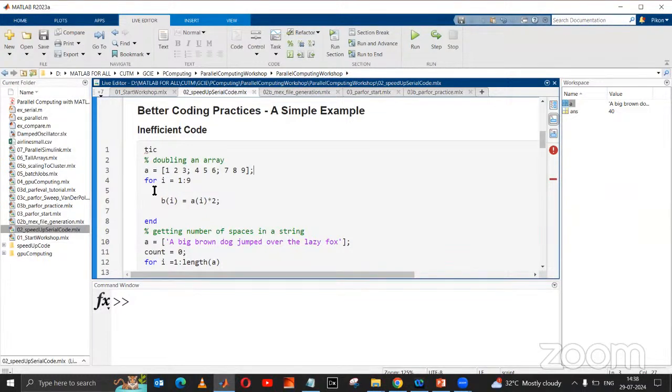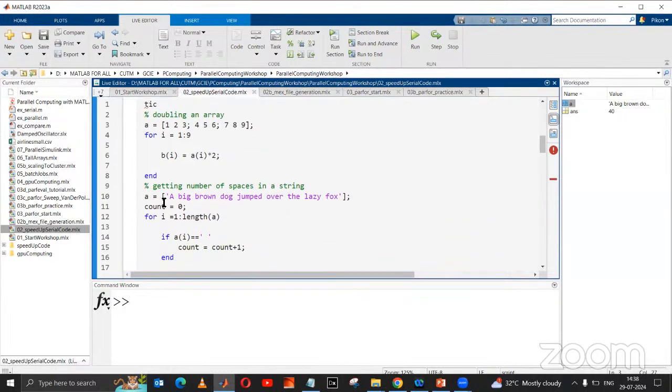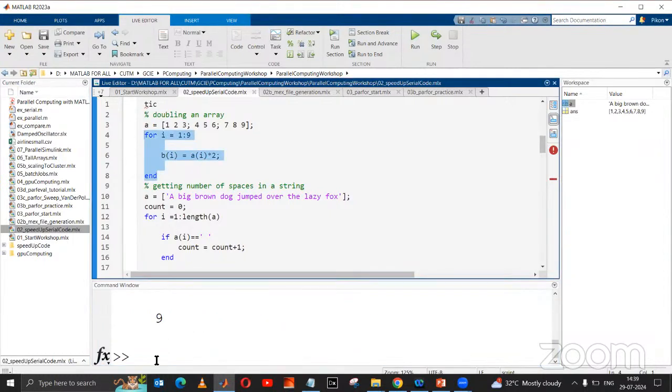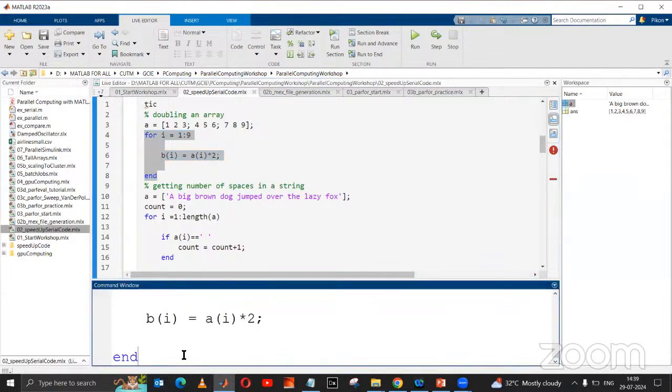After that I can write a for loop, for i = 1:9. If I write 1:9, then we get 1 2 3 4 5 6 7 8 9. Like that way I can run a for loop.